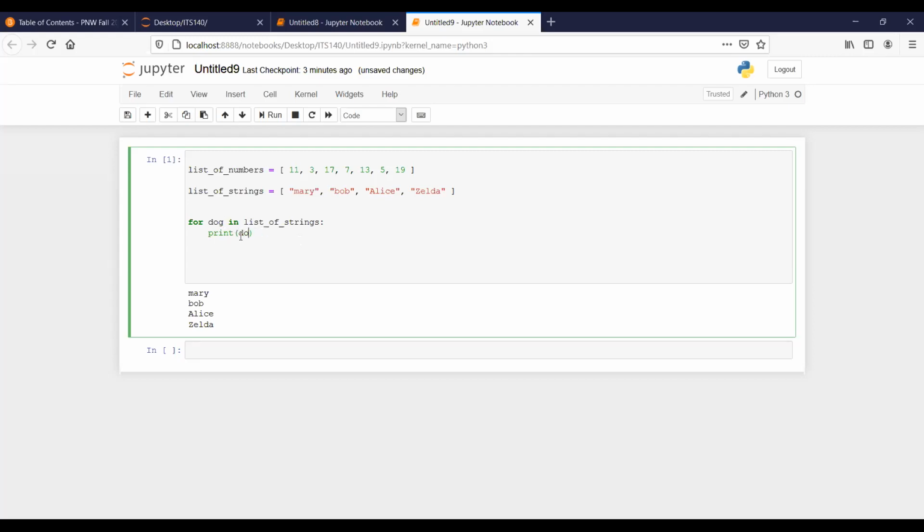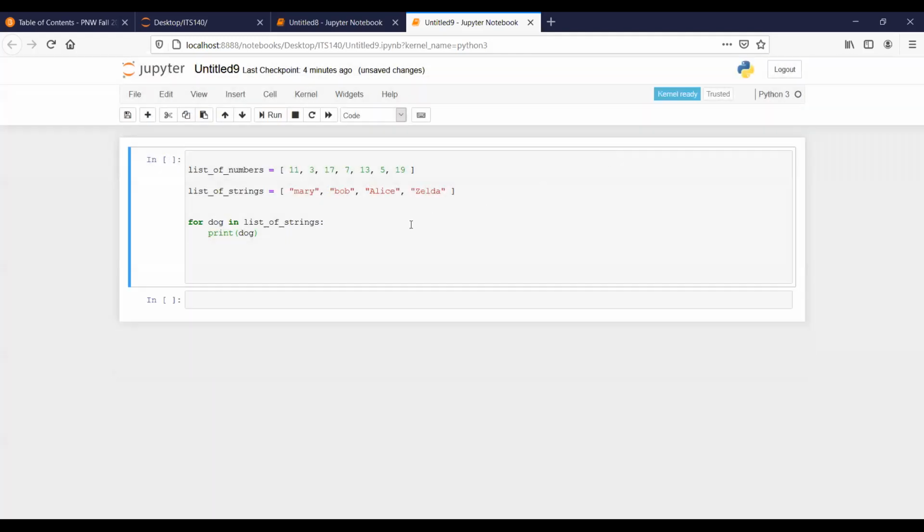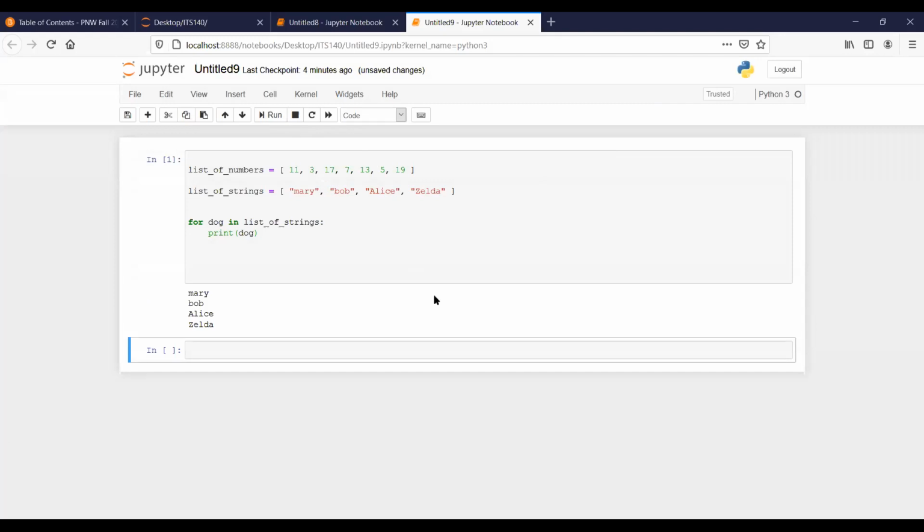Python doesn't have the intelligence to know the meaning of the letters D-O-G in that order. You do, because you're intelligent, but to Python it's just a variable. If I do for dog in list of strings, print dog, it's the same behavior. I can go to the kernel, run it, and it does the same thing. But if you worked for a company and wrote that code and then left for a better job, and somebody reads your code, they're going to be like, for dog in list of strings, what does that even mean? It's not going to make sense.